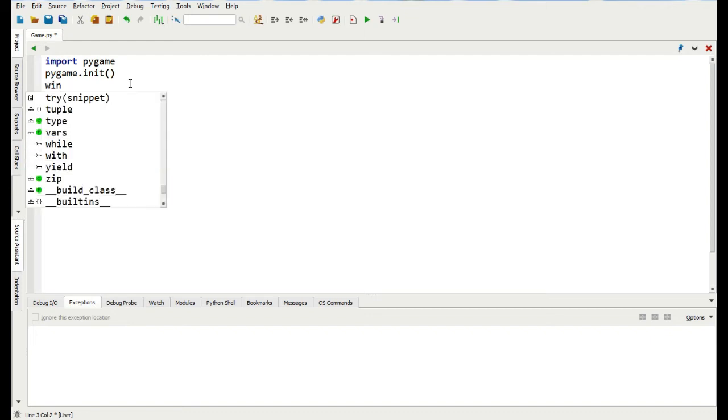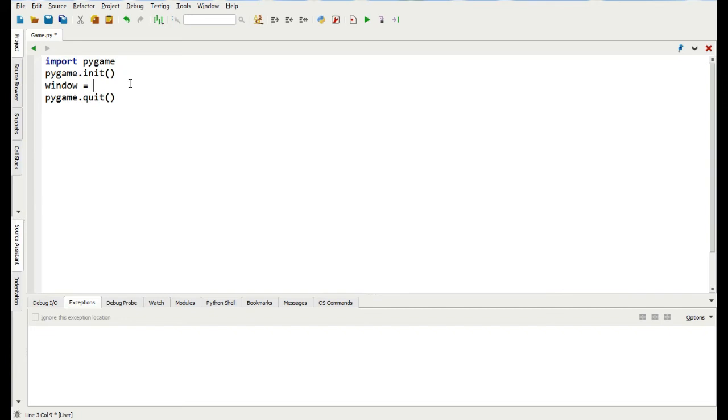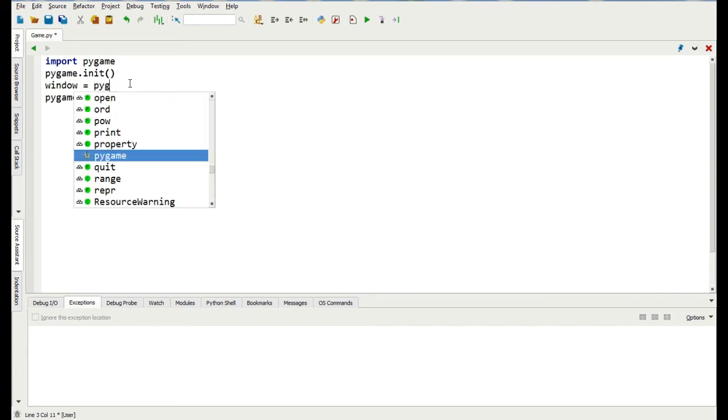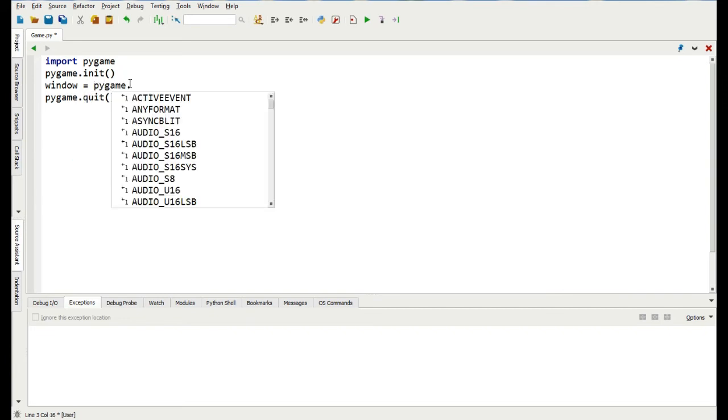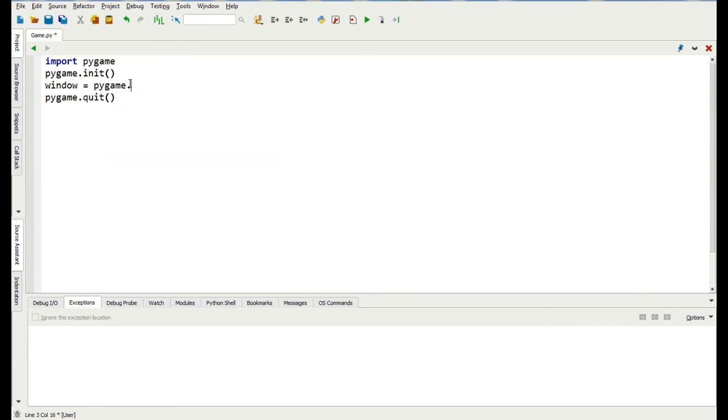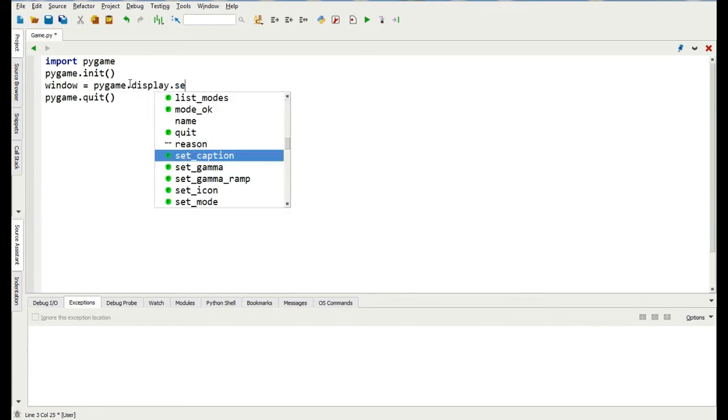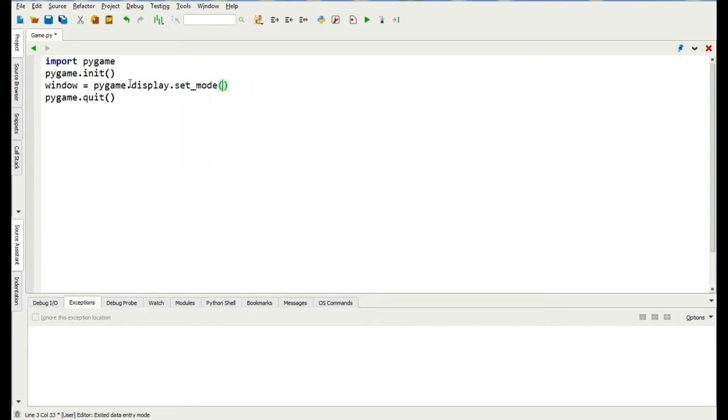Okay, so now window, not windows, window is equal to pygame.display.set_mode, and now we need some resolution inside two parentheses, 800 by 600, and let's run the game and see. It will just pop up and disappear.